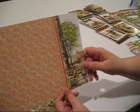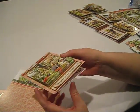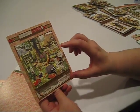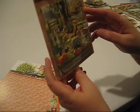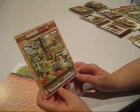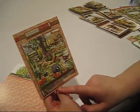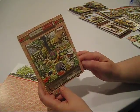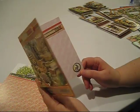Here's my background sheet, and here's the cards I made. And this one's got a lot of layers, so if you enjoy having less layers, you might want to make that 2 cards. In this case I made it all one, but you can see how high that is. That is really high. It does have a nice effect, and I do like the way it turned out, but it's got lots of layers. So that's what it looks like anyway if you do them all on one. Everyone needs a friend like you. Wishing you a perfect day. Beautiful all occasion card. Thinking of you on your special day, and a little bunny in the corner.